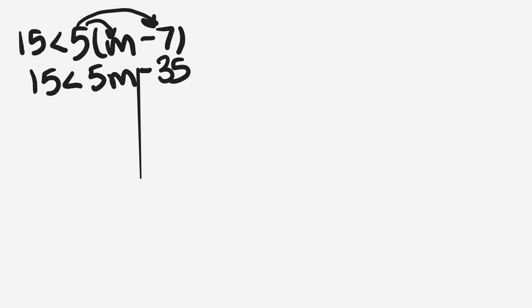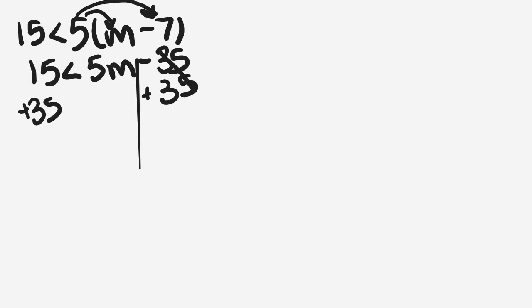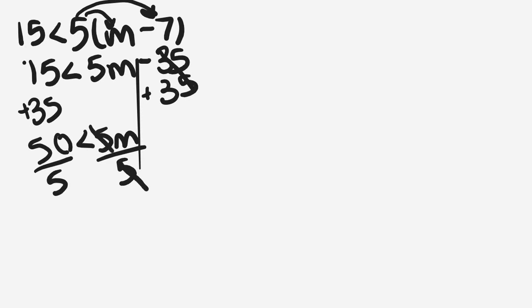Negative 35. All right, so we're going to move the easy Lego, which is a 35, and since it's negative, we are going to add it on both sides. Those go away. We're going to have 15 plus 35 is 0. Carry the 1. That is 50. All right, and 5M. Now that M is still not by himself. He's hanging out with that 5 by multiplication, so we got to divide him out. Then 50 divided by 5 is 10.